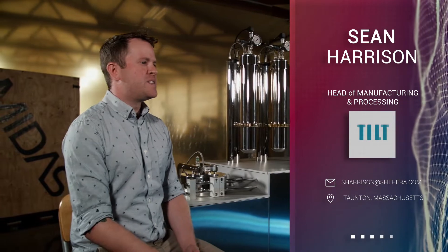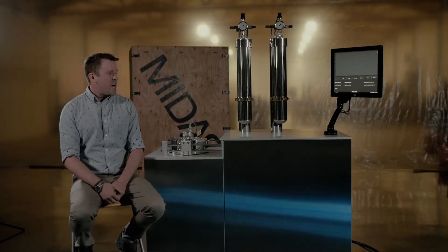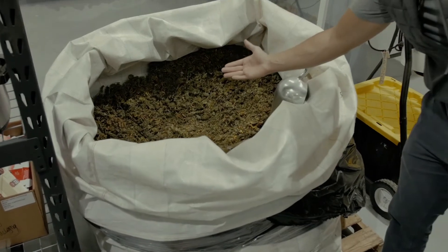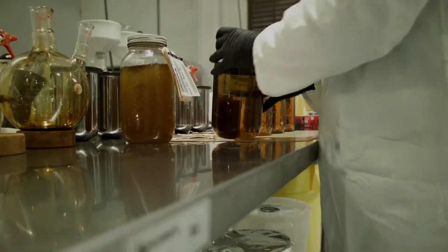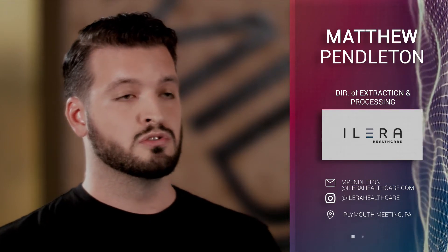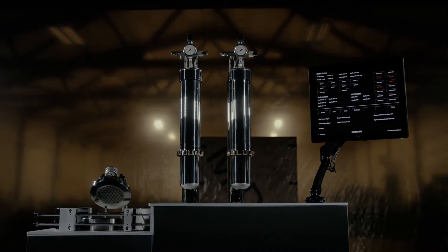A very large benefit for us of running this system is the efficiencies that it's created. This is the footprint right here, what we're seeing — very small space that is needed in order to run the system. You just run an airline right to it and then you're operational. You load the system, you set it, and you can walk away from it and know that you're getting an equal amount of product out of it that you've anticipated, if not more so than the other systems that we've run in the past. I've had the opportunity to use a number of competing CO2 extraction systems, and as far as footprint goes, the MIDAS has by far the most compact footprint.